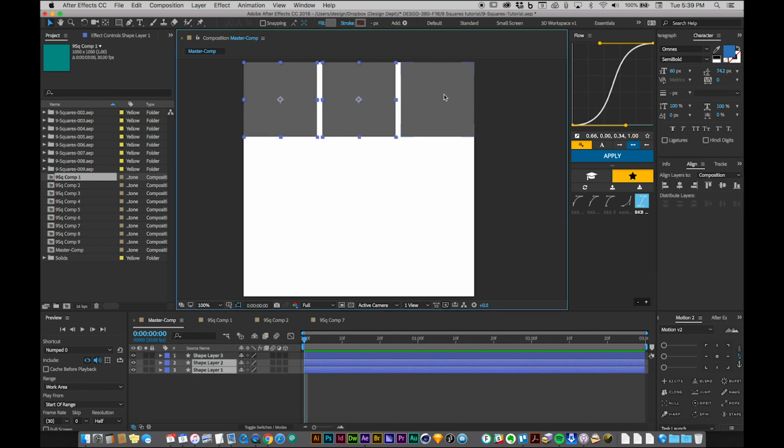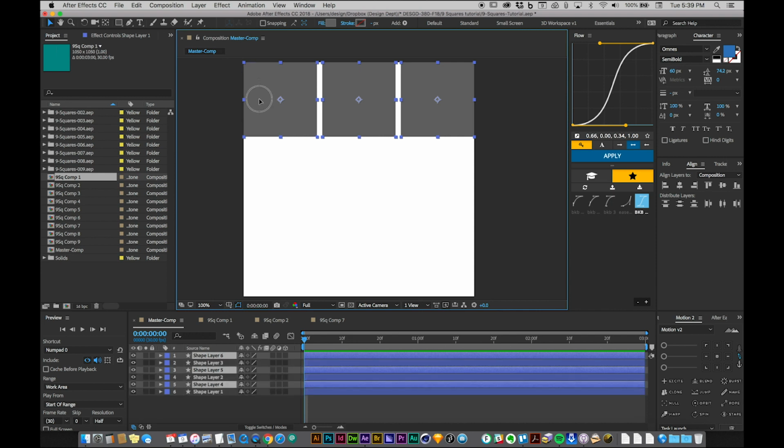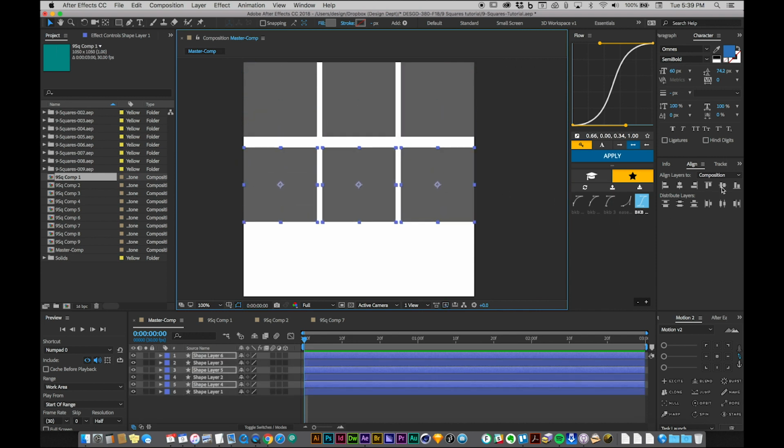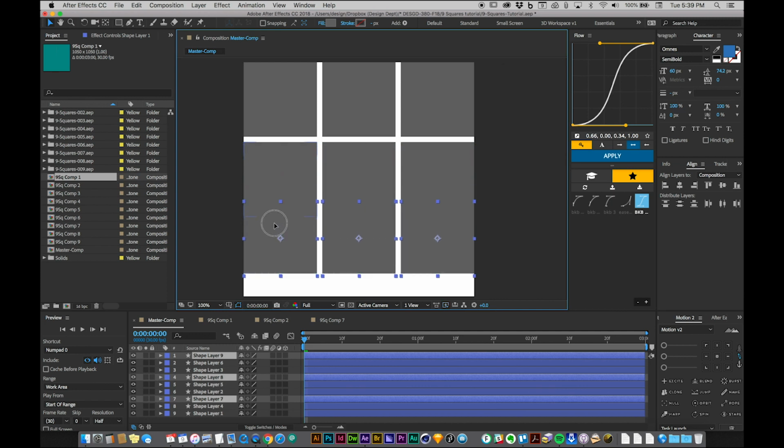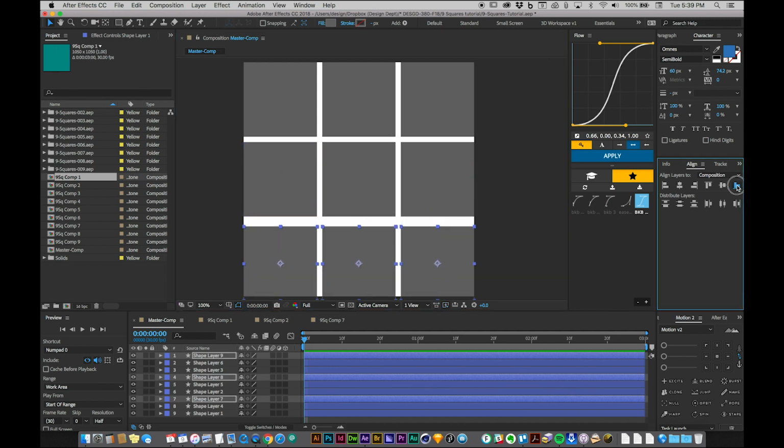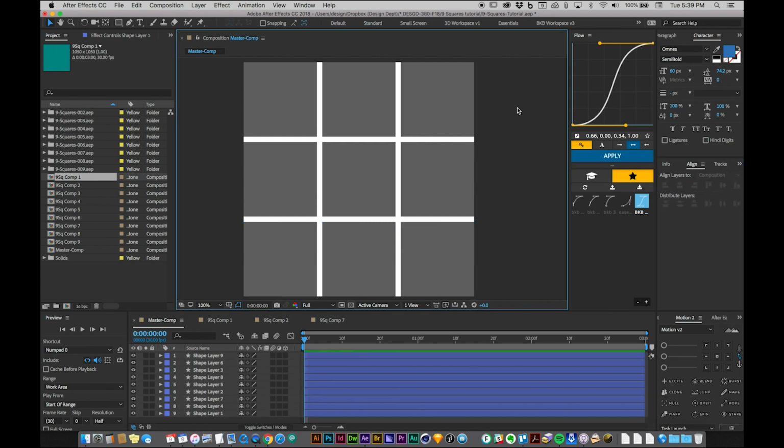Then I'm going to select all 3 of these shape layers, these squares, and I'm going to hit Command D one more time. Move them down to the center. Make sure I'm exact by aligning to center, align vertically centered. I'm going to hit Command D one more time, drag these down here, and then align them to the bottom. I now have an exactly aligned grid of 9 squares. And again, the reason I want to do this is just in case your comps are not an exact multiple of 350 pixels. Mine just happened to be, but I will try to show you both ways here.